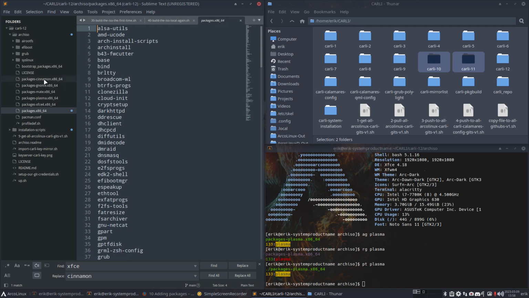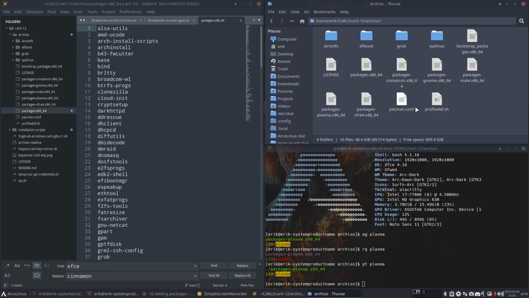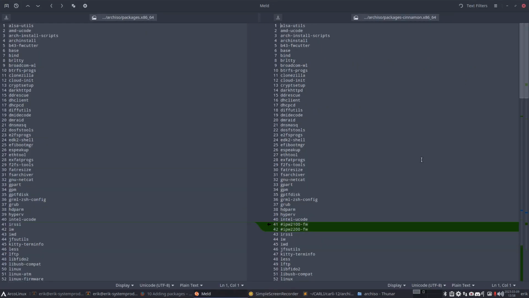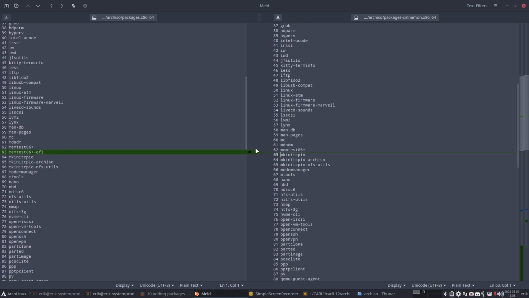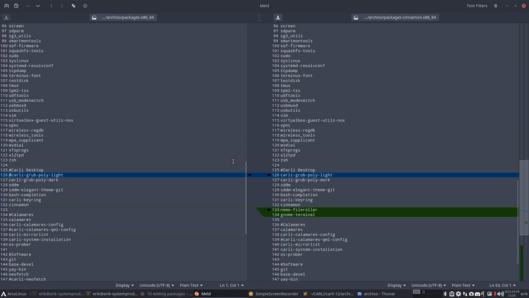So we could take a look at the Cinnamon package, because there is one. In the past, we've done something already. In the past, we have this to compare with that. Compare. Now, this is old and that's new. ArcoLinux at some point in time decided to get rid of those two packages. It's not any longer on their Arch ISO. They've decided to add this. So, okay, new. All right.